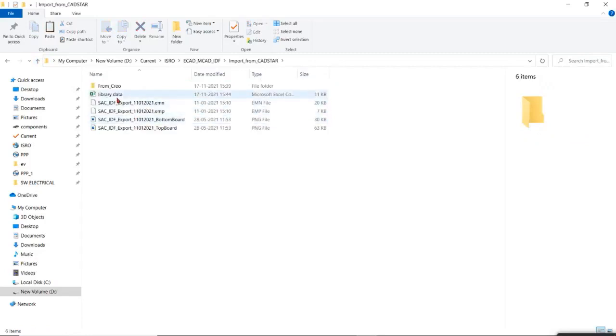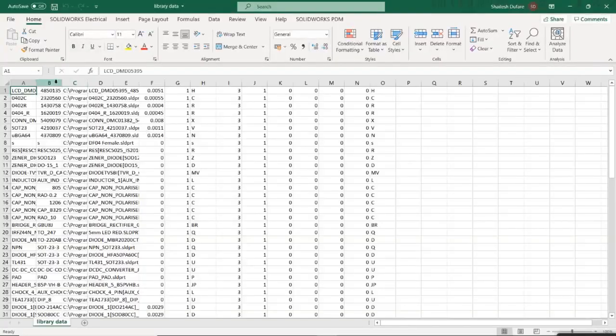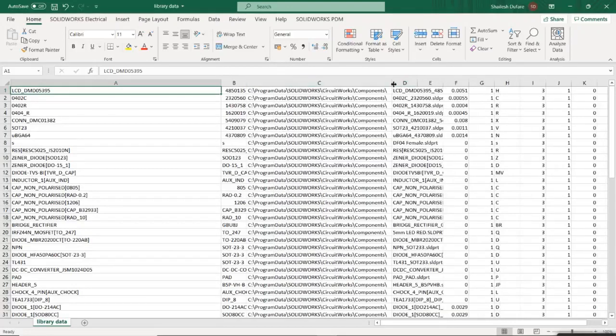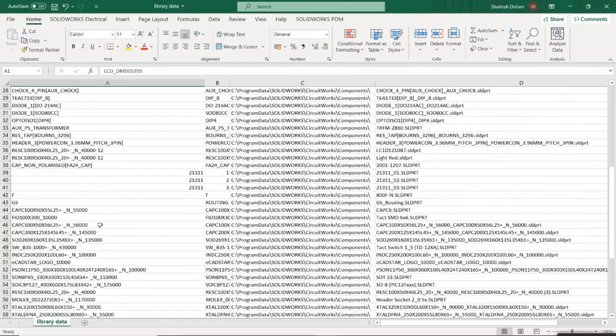We can use that part file name for a new component. The first column is my part name, and the third column is the location. This is the default location of that particular component: ProgramData, SolidWorks, CircuitWorks and components.